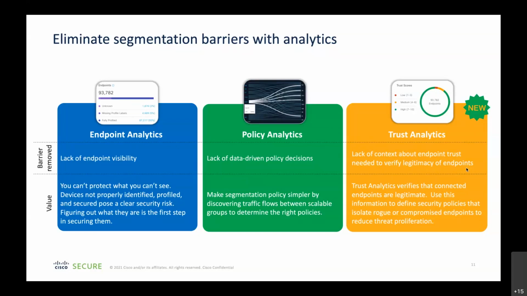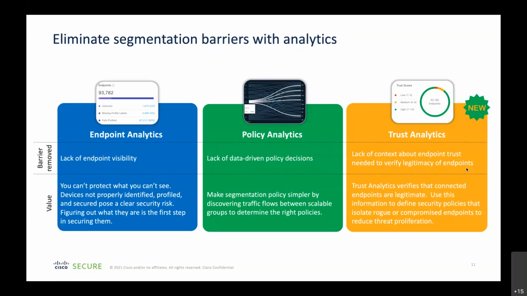And then finally, as I introduced earlier, we have what's known as trust analytics. And again, to remove confusion, trust analytics is part of endpoint analytics. It is a new capability that we're building into the product. Our goal here is to help users build context around the endpoints on their network. So knowing what's on the network and understanding what it is solves most of the problems.